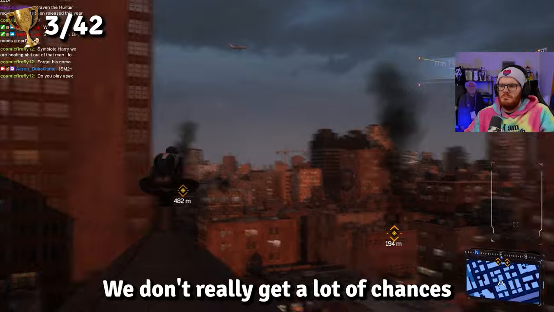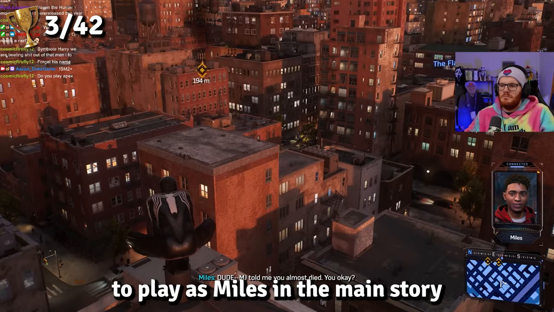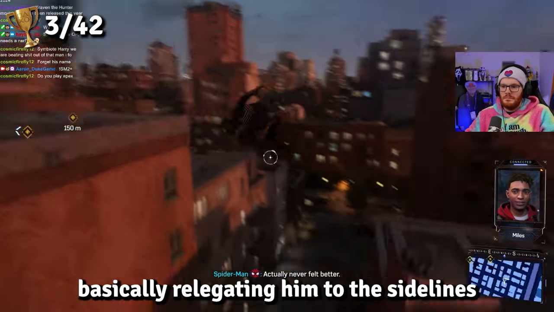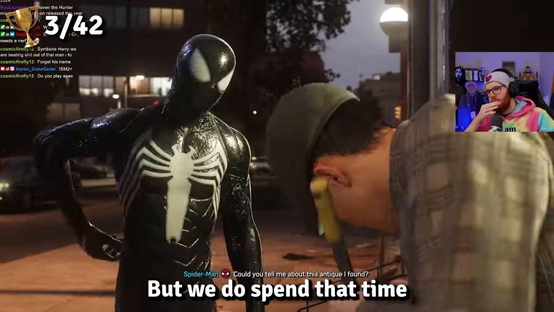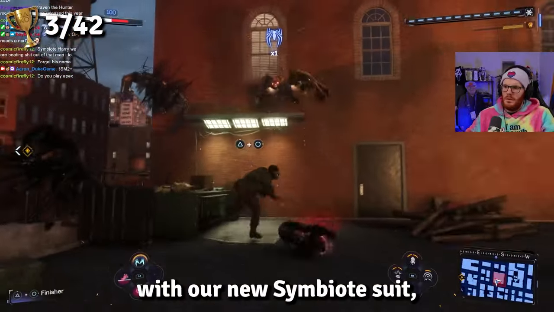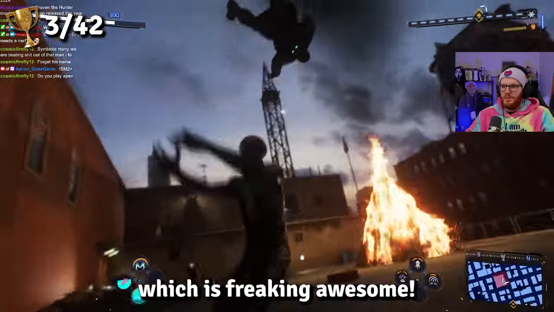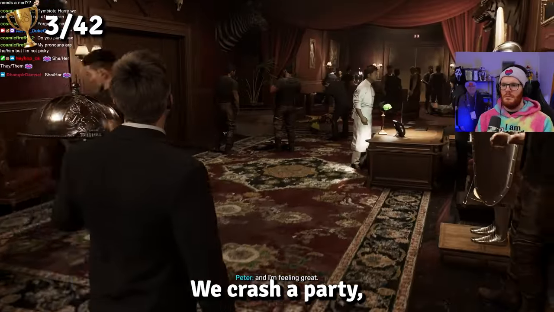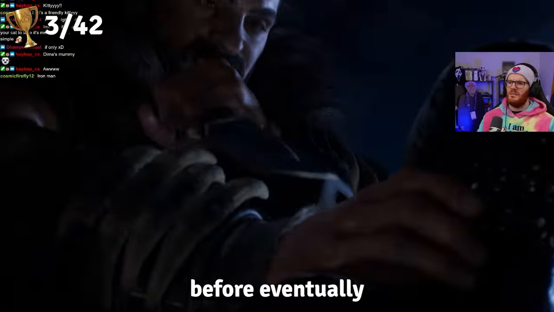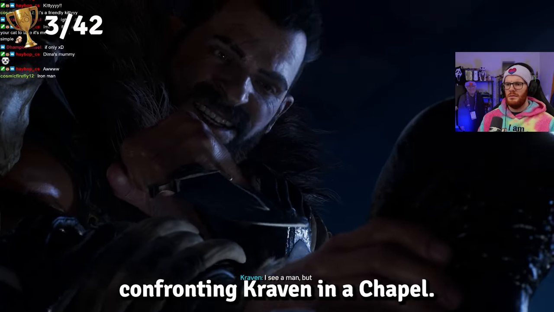We don't really get a lot of chances to play as Miles in the main story over the next couple of hours, with Peter basically relegating him to the sidelines the entire time. But we do spend that time trying to track down Kraven and getting to grips with our new symbiote suit, which is freaking awesome. We crash a party, meet a tiger and give her some pets because she's a good kitty, before eventually confronting Kraven in a chapel.